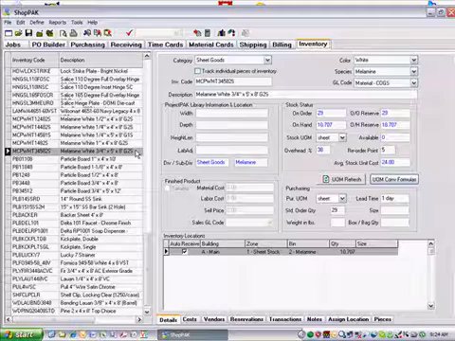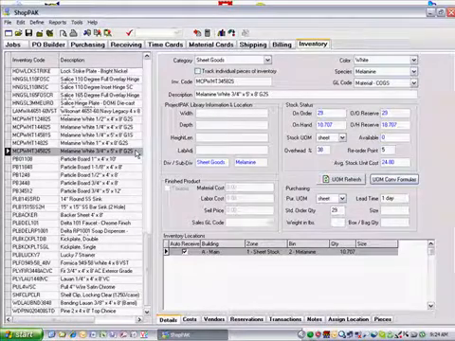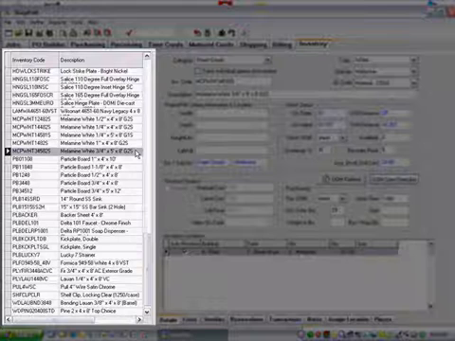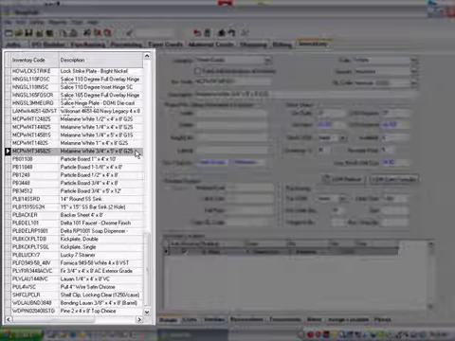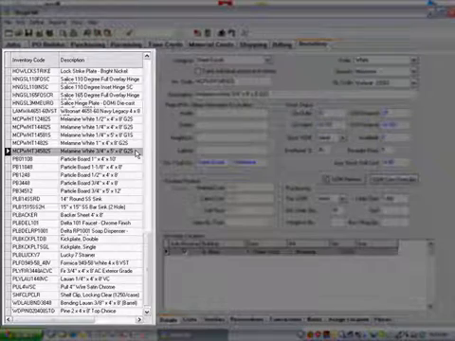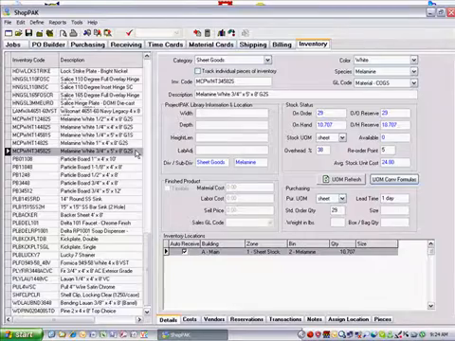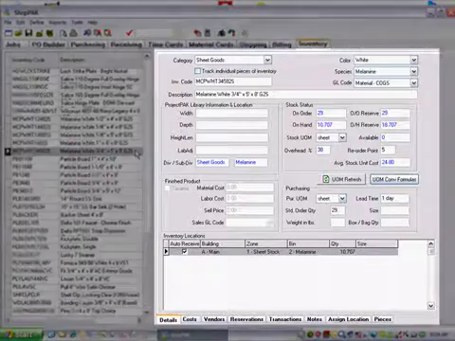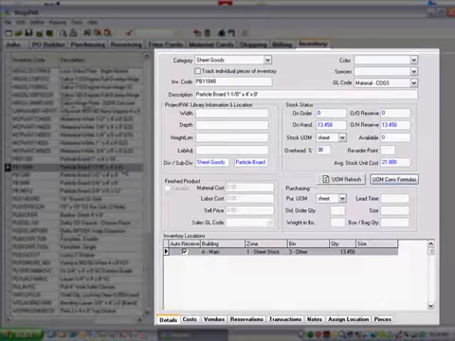The inventory form is used to create, update, and delete inventory items. On the left side of the tab is the inventory item list. It contains the inventory items that you've either opened or created, and represent your working list. If you select a particular inventory item from the inventory list, you'll see the inventory item's information displayed on the inventory form.